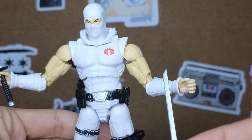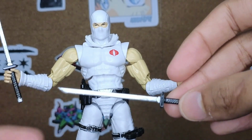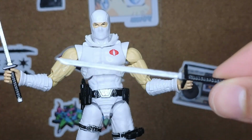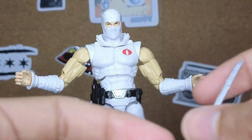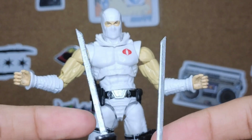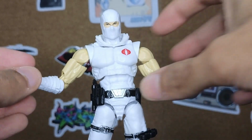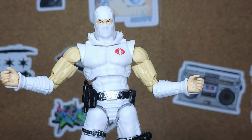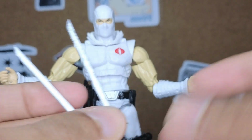I did try to paint them. They're not really the best, but I'm trying, y'all. I'm trying. But yeah, I think I did good enough. The paint on these is pretty sloppy, but if you guys are experienced with painting model kits, you probably could make this look 30 times better than I would. And I got some paint on the gripping hands too. Apparently I didn't let them fully dry. But anyway, that's about it for the gripping hands.